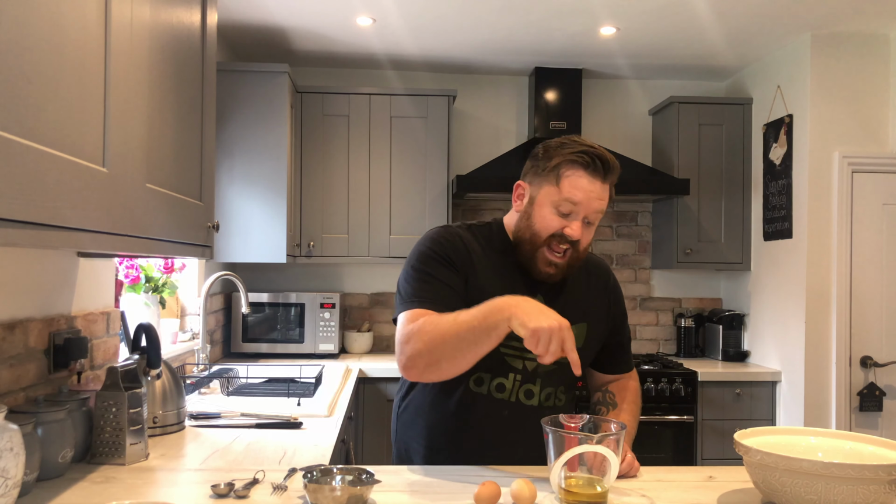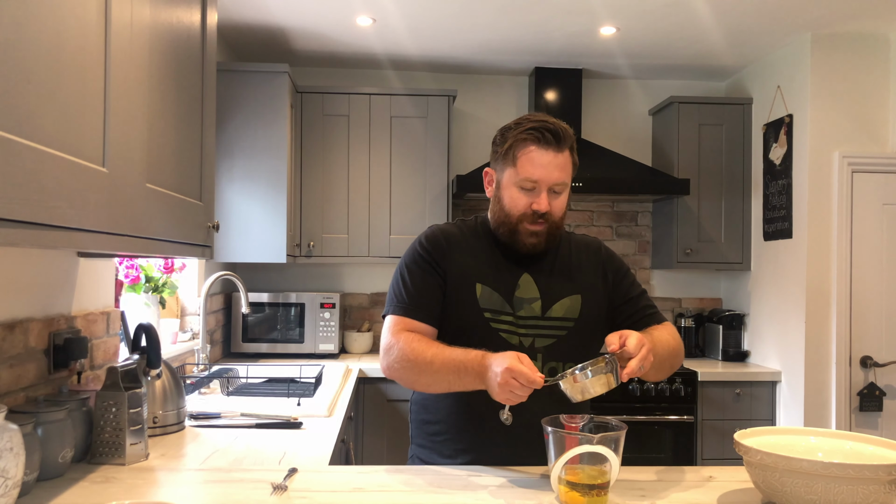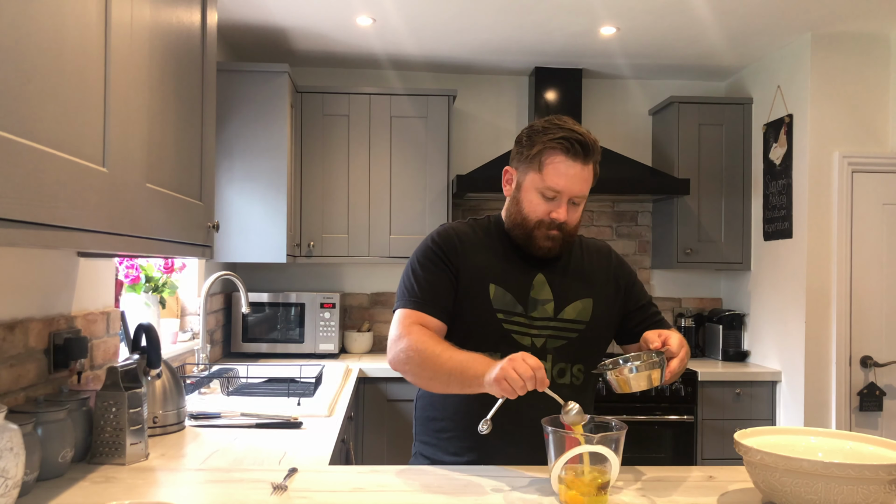And now it's time to go in with your eggs into oil. So give a little crack on the side of your jug. Just pop all 3 eggs into the oil. Easy as that, really. And there we go, all 3 eggs are whopped straight into the oil. Now it's time to go in with 2 tablespoons of the orange juice. There we go, there is our eggy, orangey, oily mixture all mixed together. So just set that aside for a minute.